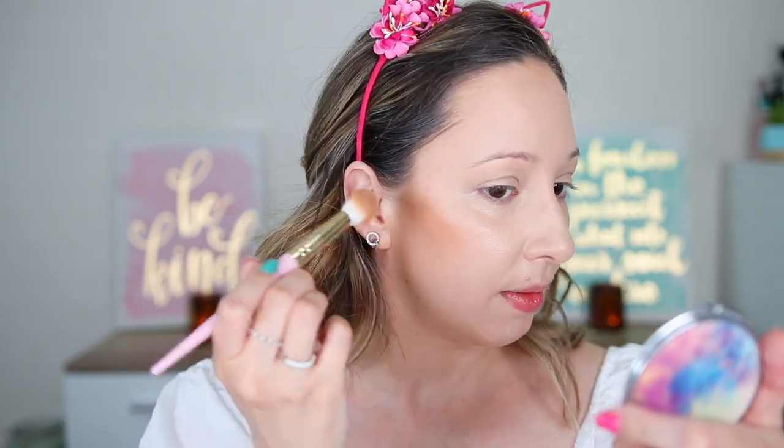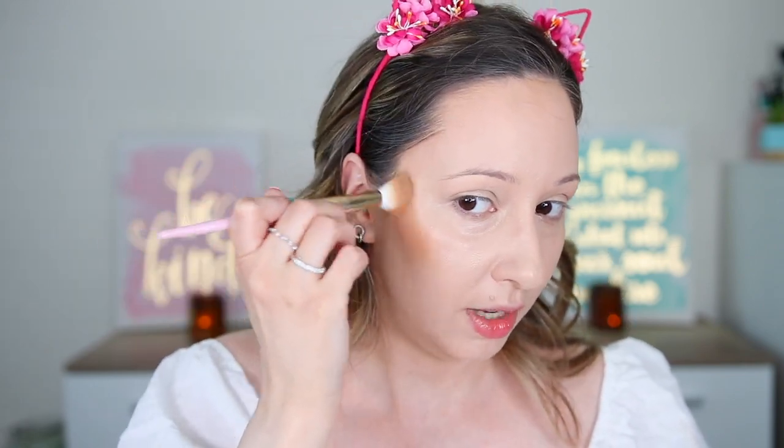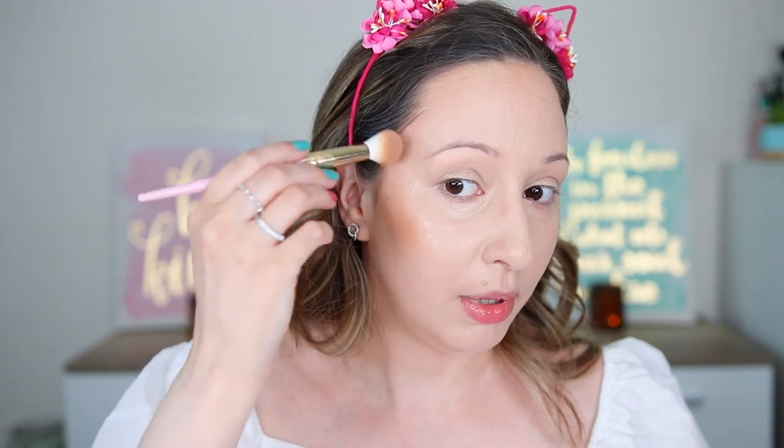The great thing with cream contouring is if you do any mistakes, you can go back with your concealer or the foundation that you used and you can correct the contouring. I'm going to take some more and apply only on this area. Okay, some more here. Also, I don't have a lot of product on the temples. I'm taking the sponge again. And basically my contouring shade is on the cheekbone and it ends on the outer part of my eye, both sides, because here is the area for the blush that we're going to apply.